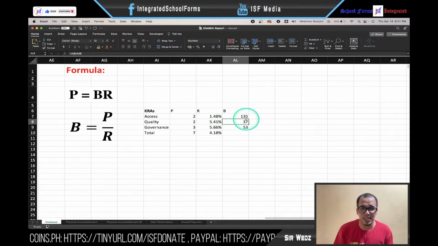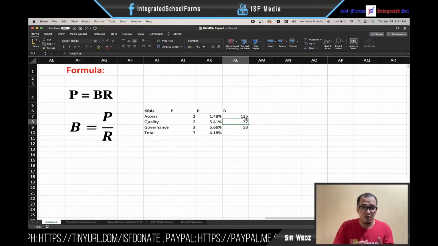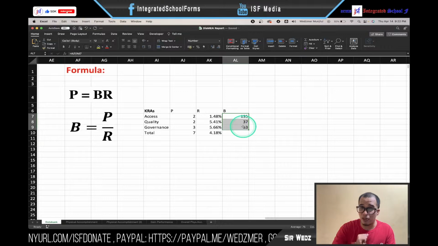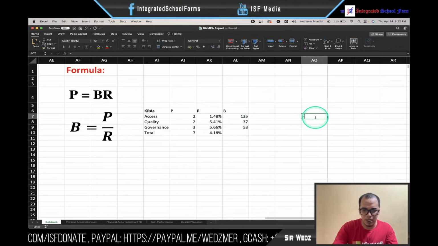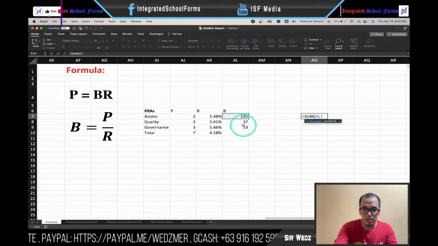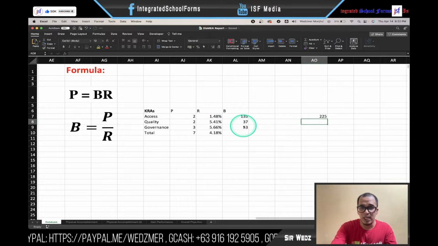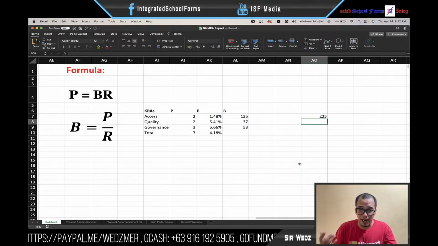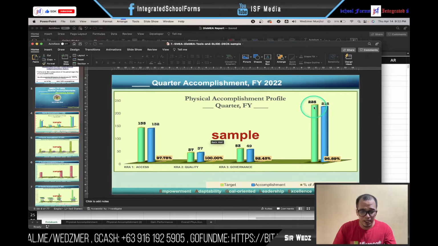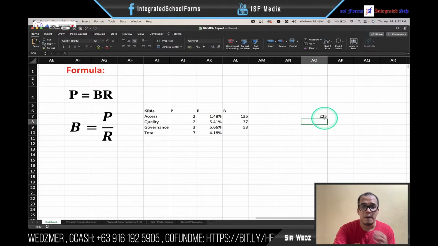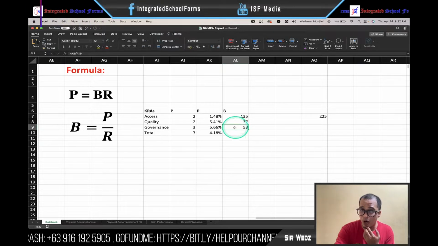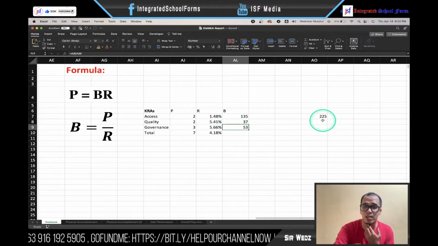If this is the correct representation of all of this data for the principal and rate, then let's get the sum of these 3. Let's put it here. Equals sum, the sum of all of these values. Let's highlight all of that and press enter. That's 225. Let's go back and see. It's 225, so it's correct. They are actually talking about the same data. Now, let's see if the formula that we used here, if we use it on this one, we'll get 225.